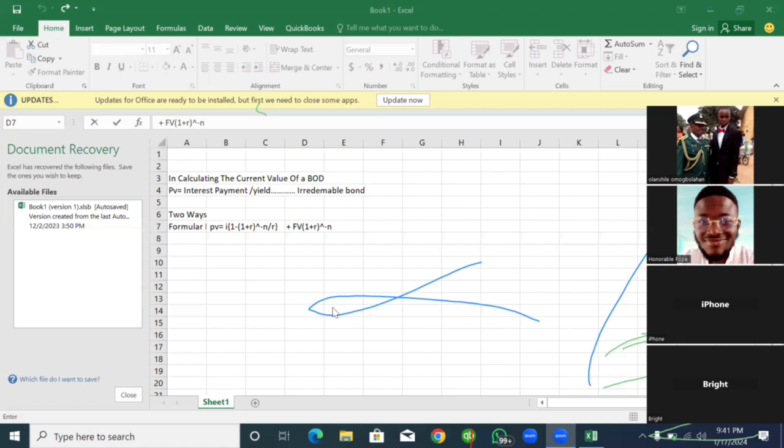Sir, please, do you understand what I said? Okay, I don't really get you. Wait, sorry, sir, let me ask a question. You said that the formula you wrote is P equals I, so that I is the interest, right? Yes, sir. So now you're saying if you are discounting par value, is it the par value that will replace that I in that position?